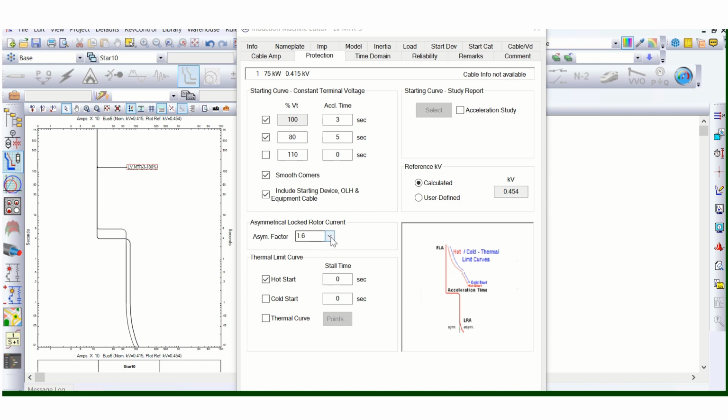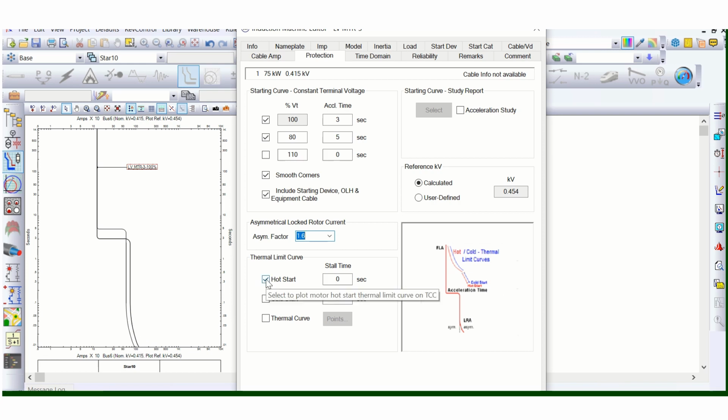So this is the asymmetrical factor. You can make it 1, then this will be one straight line only, and if you apply 1.6 as the asymmetrical factor, then the curve will not be a straight line.